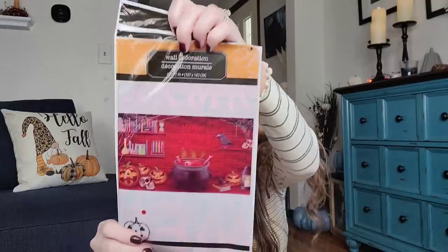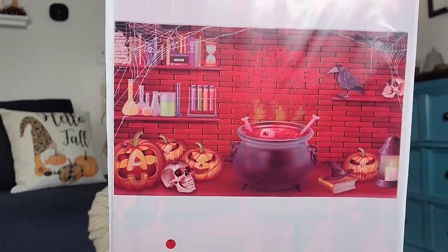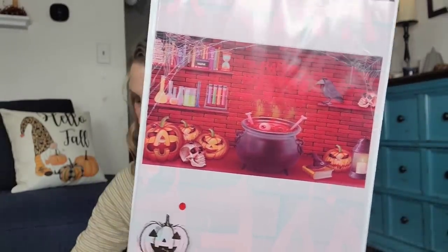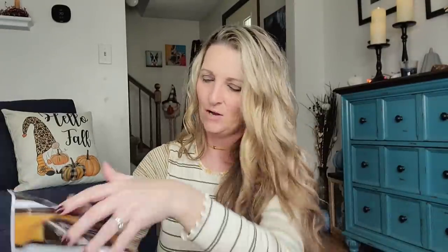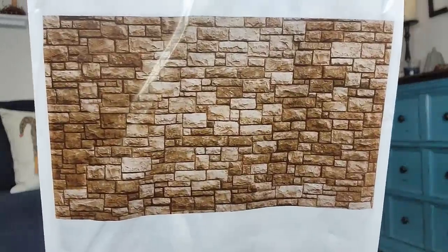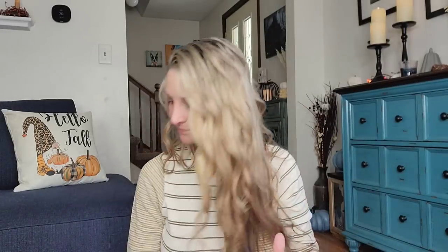And then I'm going to be using this for a background. These are some wall decoration. It's 42 by 72. I do believe they have like 5 different ones. So there's that one. And then the other one I liked, which I'm most likely going to use for a Christmas DIY, so I went ahead and picked up the brick. Now, I think it'd be really cool if they came out with stuff like this for Christmas, like with the red and white brick or something like that. So we shall see. If not, this will work just fine.